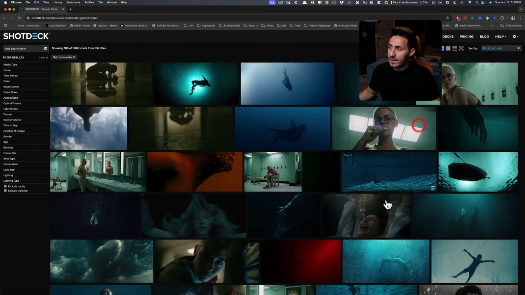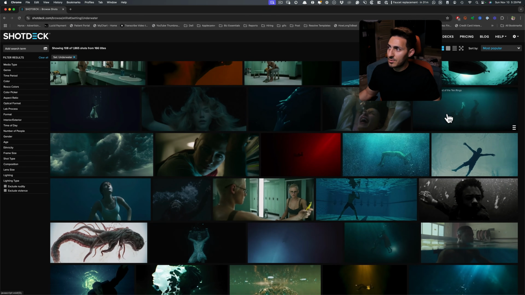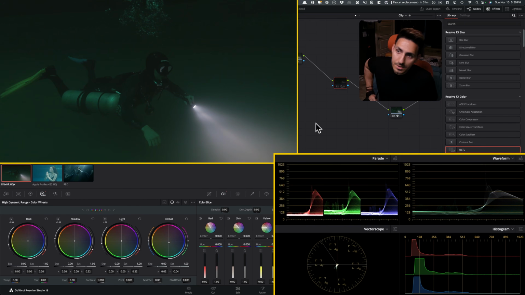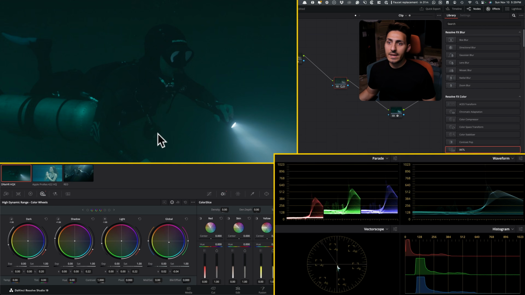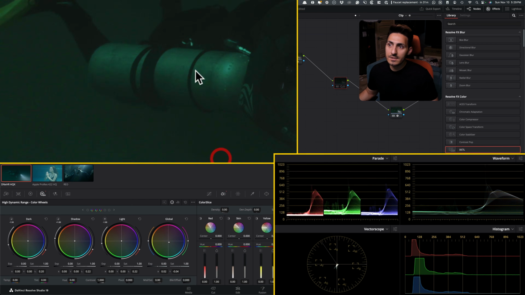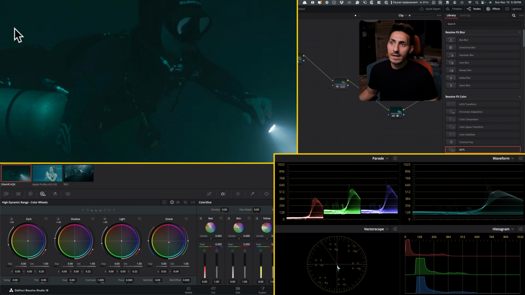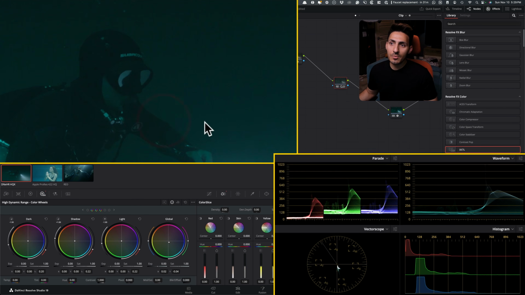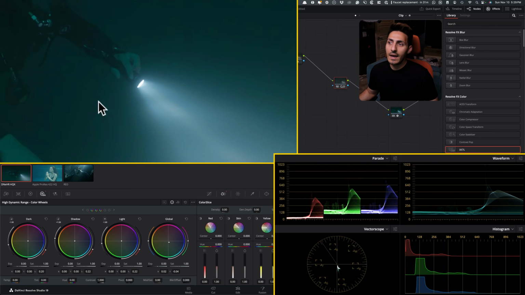And now if I go here, once again, I want to go to my initial shot that I picked out. And if I go here, we're a lot closer to that. This is where we started. This is where we ended up. Look at our cylinder, it's looking so much cleaner, right? And we even added a little bit gentler contrast. So our roll-offs are cleaner now. And I'm leaving it there.